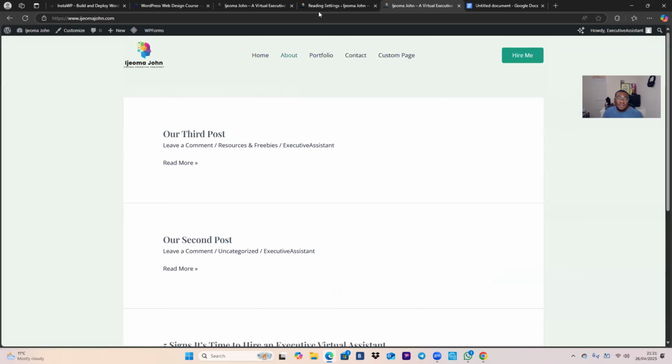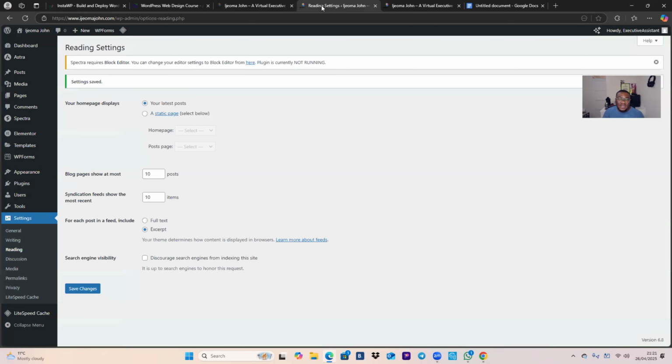That's what you get. But when you want your website to not be a blog, to be a business website or anything else, on the reading section here, you set it to static page, select the home page, then on the post page, select the blog post. Then you click save.